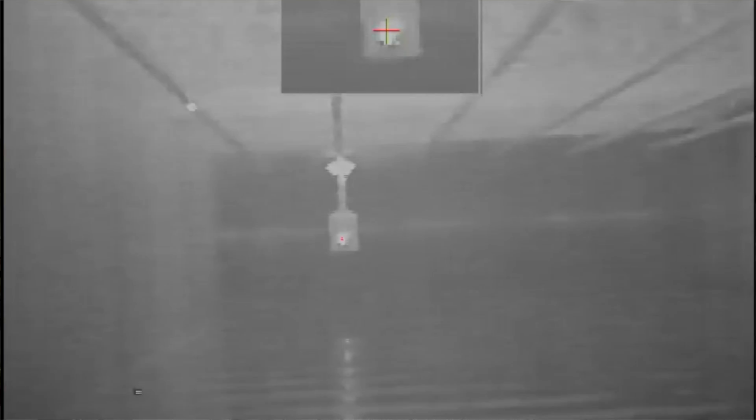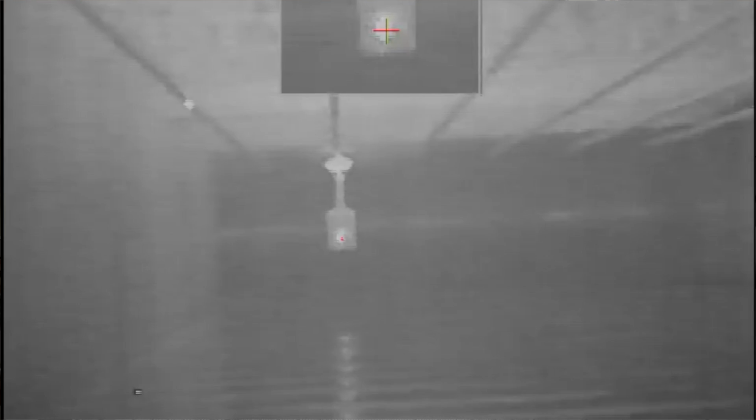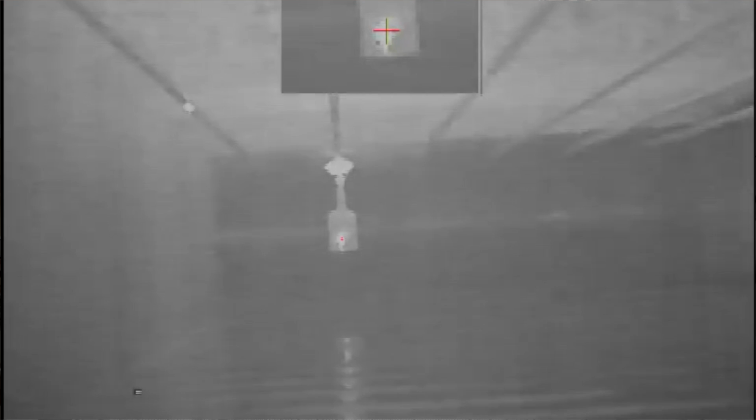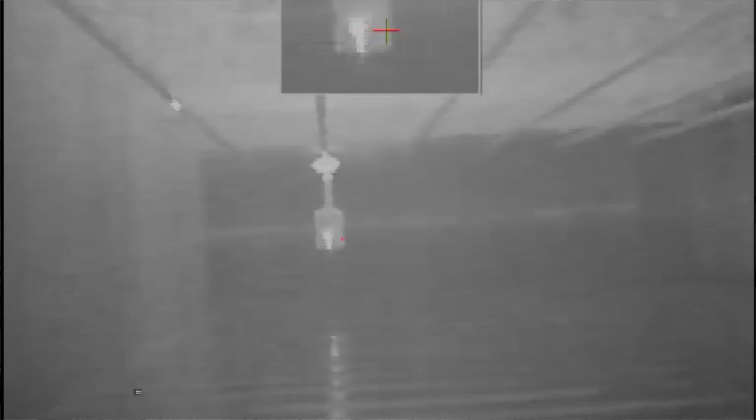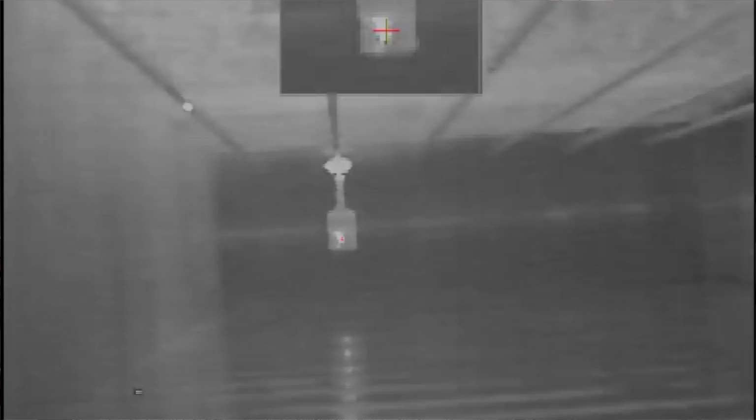My first time taking it out, I just took it to an indoor range and put up a thermal target. I was able to zero it pretty effectively, and then turned the unit on and off a couple times, cycled through some different modes, took it off my rifle, put it back on, took it off, put it back on, and the return to zero was really good with that Bobro mount.